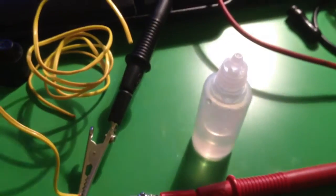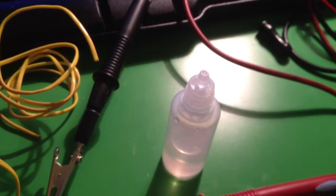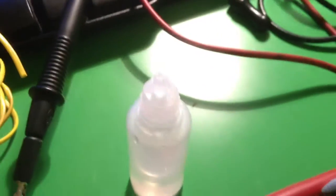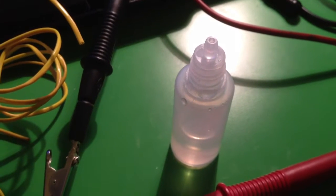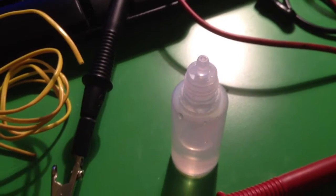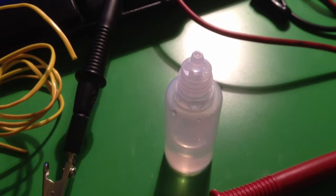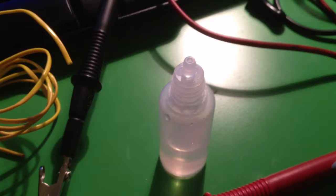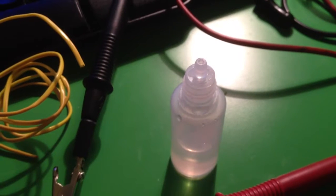Okay, so I'm using the same e-liquid in the tank that I'm using in the dripper for the purposes of these tests. Essentially, it is pretty high in VG. It's probably right around 90% VG, about 5% distilled water, about 5% PG, and that's only because of the flavoring. I don't add any extra PG to my e-liquids when I make them.